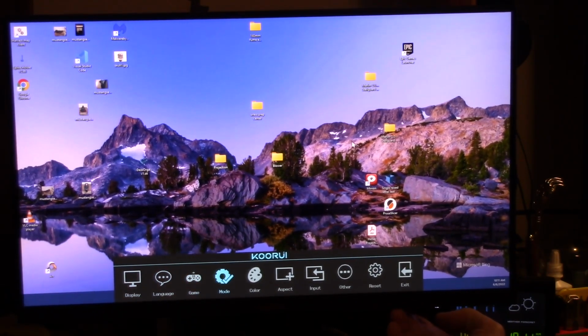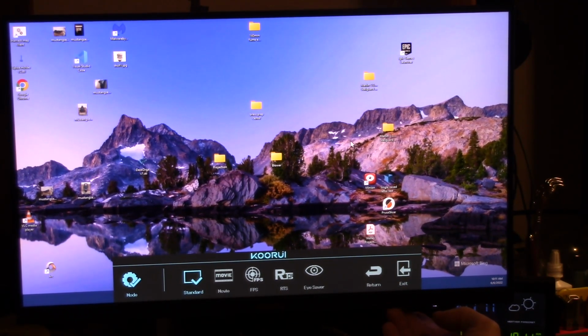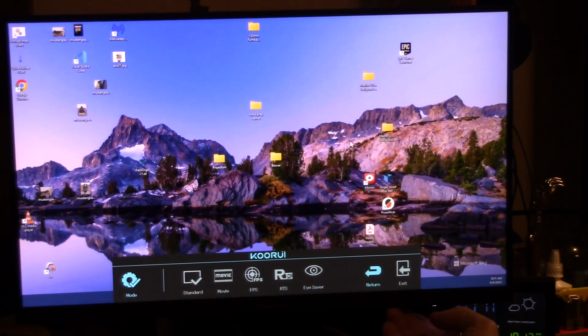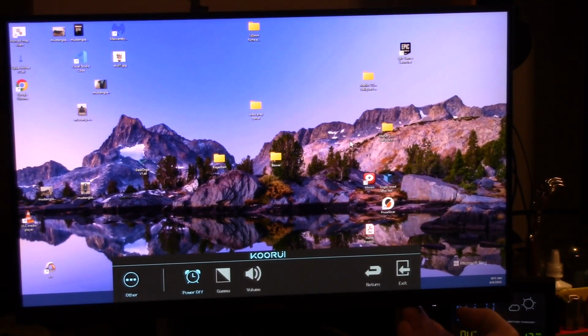Let's look under mode and see what's under mode. Standard, movie, FPS, RTS, and iSaver. I'm just going to leave that on standard for now. And let's go back. And color, aspect ratio, input, other. We're pretty sure we probably know what they are. Let's take a look at other real quick just for fun.